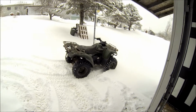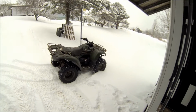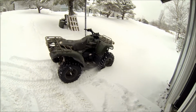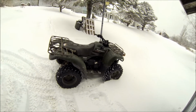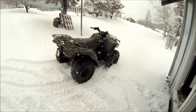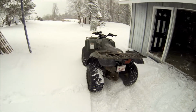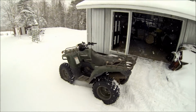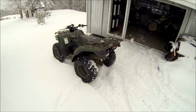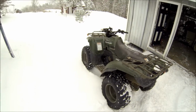So before I get this all cleaned up and ready for sale, I figured I'd take it for a little drive with you guys to prove to you there's nothing wrong with the bike. It's great, great condition. So this is the 2004 Kawasaki KVF Prairie 360 I have for sale. Right now it's a little bit dirty, so I'll make another video here, but as you can see, there's absolutely nothing wrong with it. I just let it warm up inside the garage here for, you know, 5 minutes. You can barely hear the thing run. You can see there's no oil or smoke or anything coming out, a little bit of steam, but that's about it.